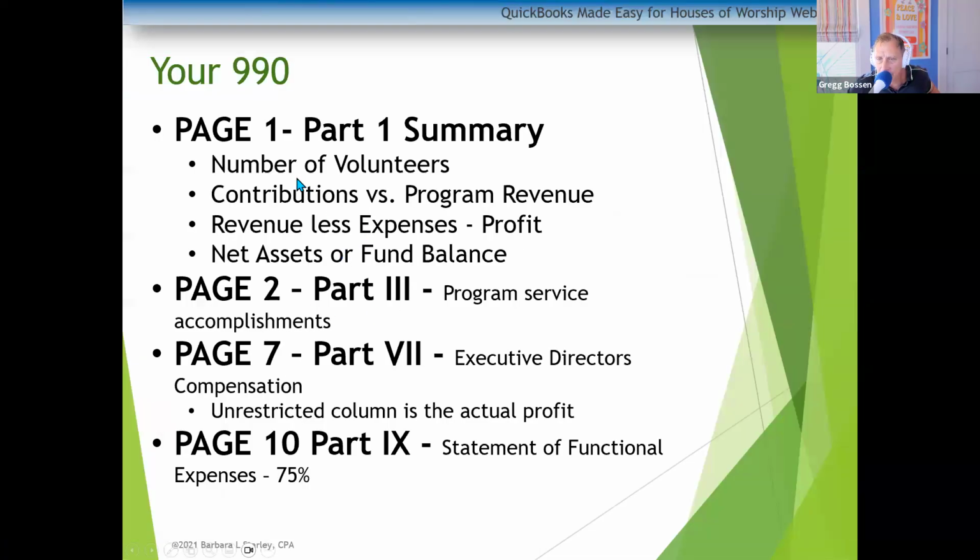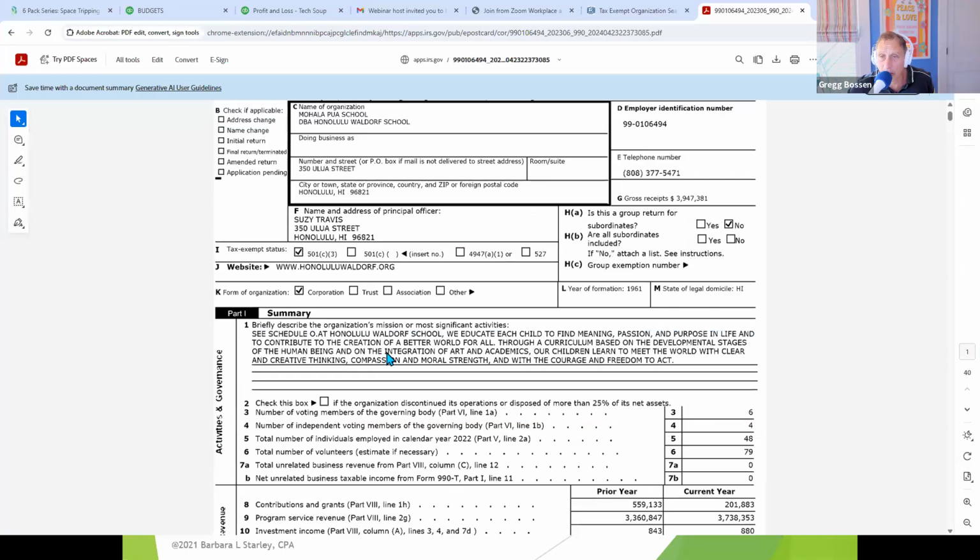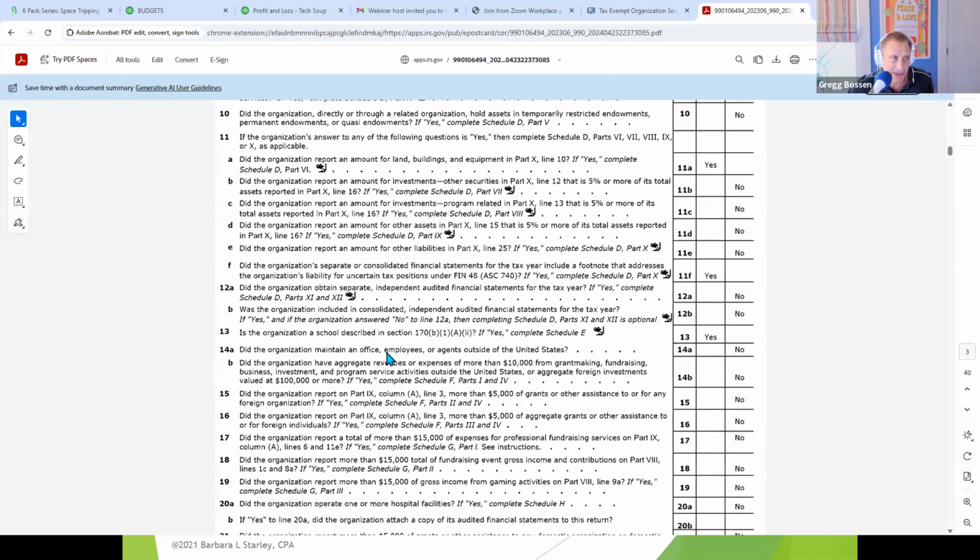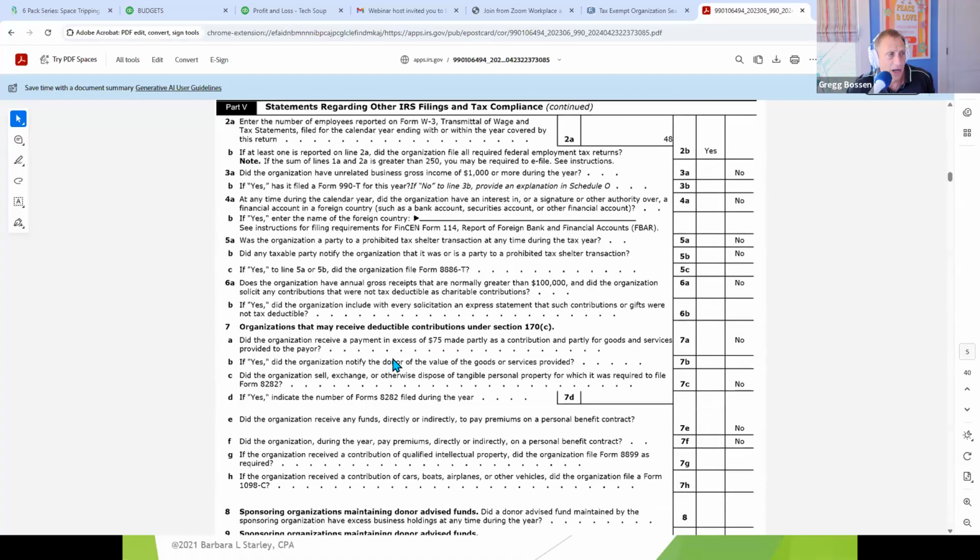All right. So let's see. We've looked at the number of volunteers, contributions, revenue, whether or not there's a profit, net assets, your program accomplishment. Here's a couple more things. The executive director's compensation is literally on the 990 on page 7. Okay. When should the 2023 990 show up online? In about a year.